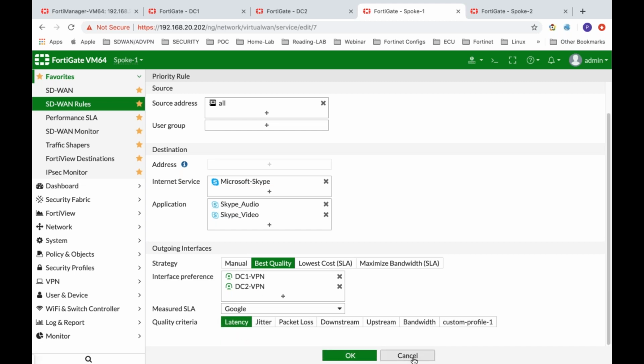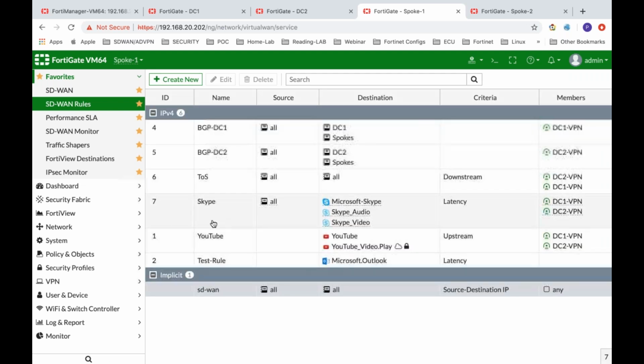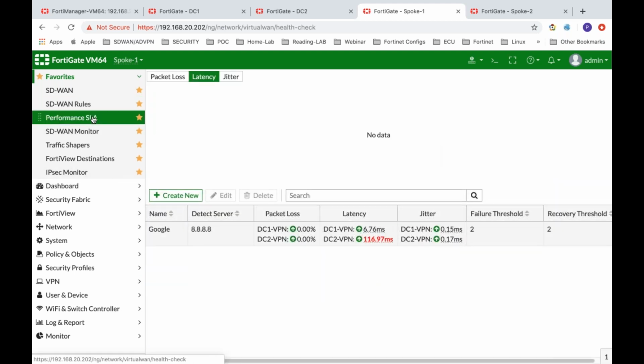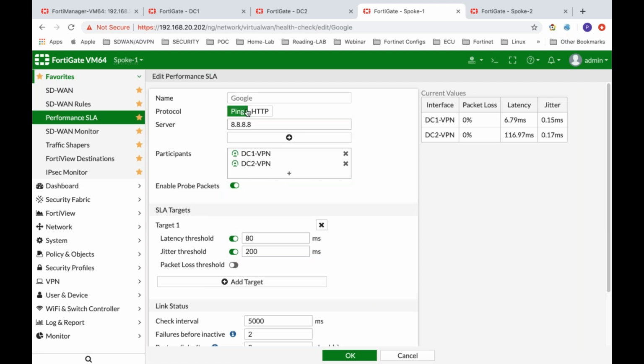Right, cool. And the rest is a similar concept, as you can see here from my list, I've got YouTube, and then I've got that which I was just playing around with, which I'll show you the purpose for in a second. Now here's where we have our performance SLAs, and here's where we're actually looking at the two links, and we're looking at the characteristics of those links in terms of their health. And you can see that both of them have got 0 packet loss. You can see that the latency between the two varies quite considerably here. And you can see both have got a bit of jitter, which is expected, but still DC1 is performing better than DC2.